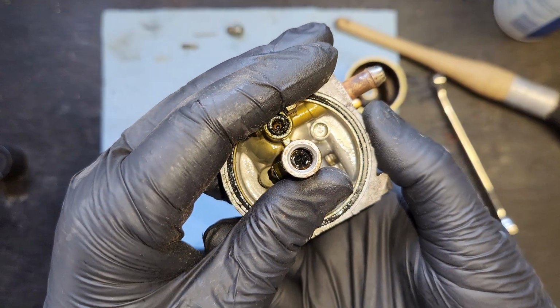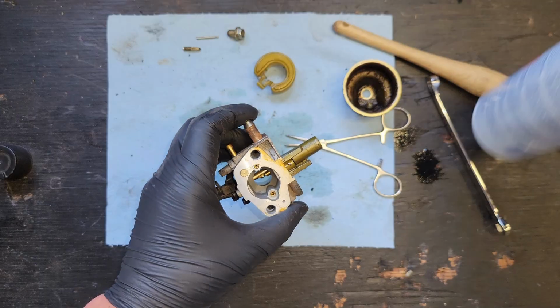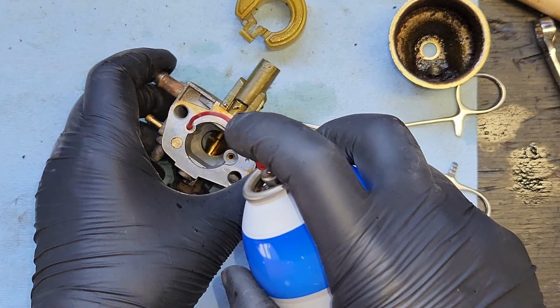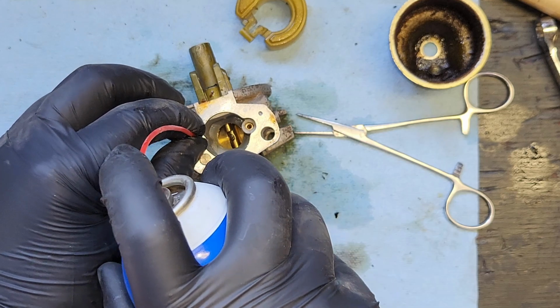I can't even see where you would put a screwdriver in there. There are threads down in there. This could be a challenging one. Let's check a couple other ports. What's this little guy do? Oh, that comes up through the middle. I wonder if that's our boost port for the primer.